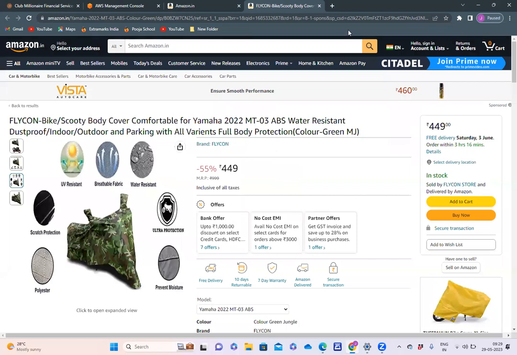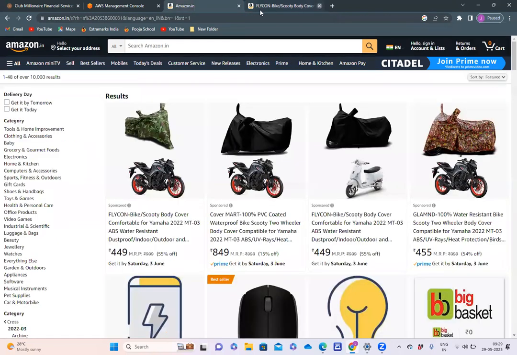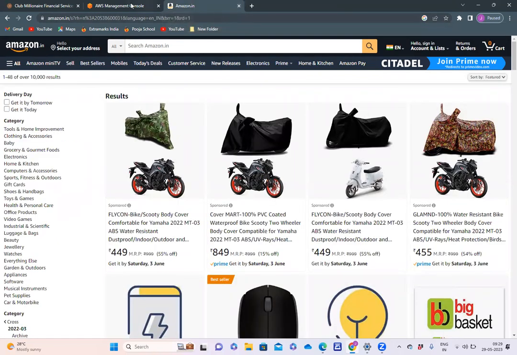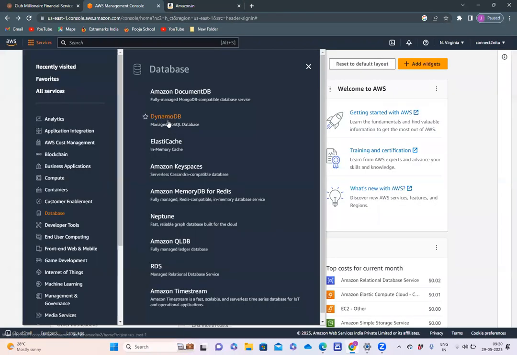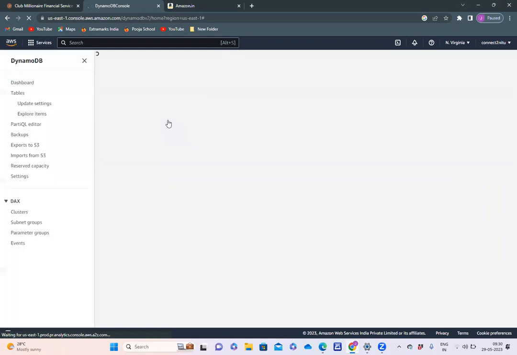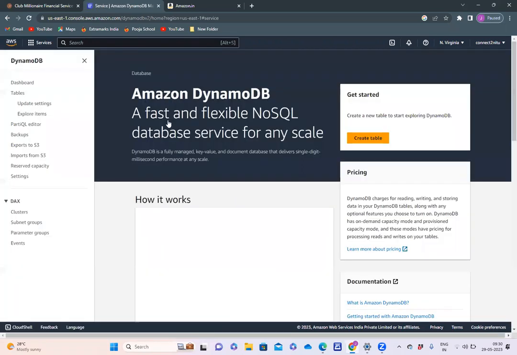Okay, so let's go ahead and understand how a NoSQL database is created and its use case. So see, let's click on DynamoDB. As it opens up, again, it's not opening up fast because of the slow net connection here. Excuse me for that.